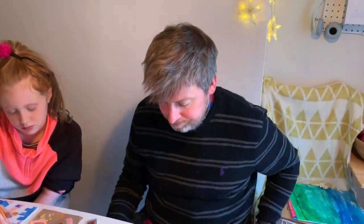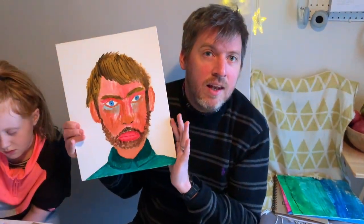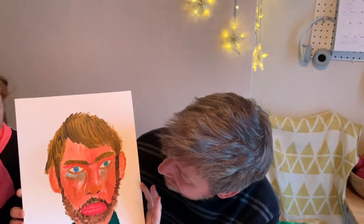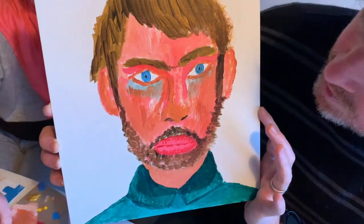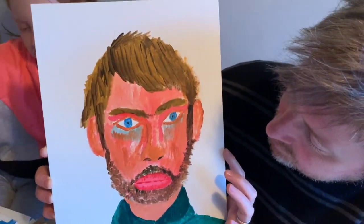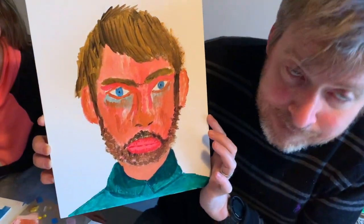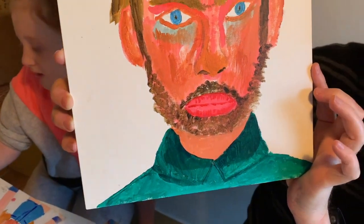Right, Daddy, have you finished your picture? We'd like to see how much it looks like you. Nothing like me. Do you know what I think it is? Your chin is definitely longer than the gap between the bottom of your lips and your chin — it should be like twice as big. But other than that, I really like the effects on the hair, it's awesome. I like what you've tried to do with the eyes. And your nose does actually look like it's sticking out, which is a really good thing to have achieved when you've never painted before. The lips need quite a bit of work, but there's some grain in them. And I like the shirt as well.